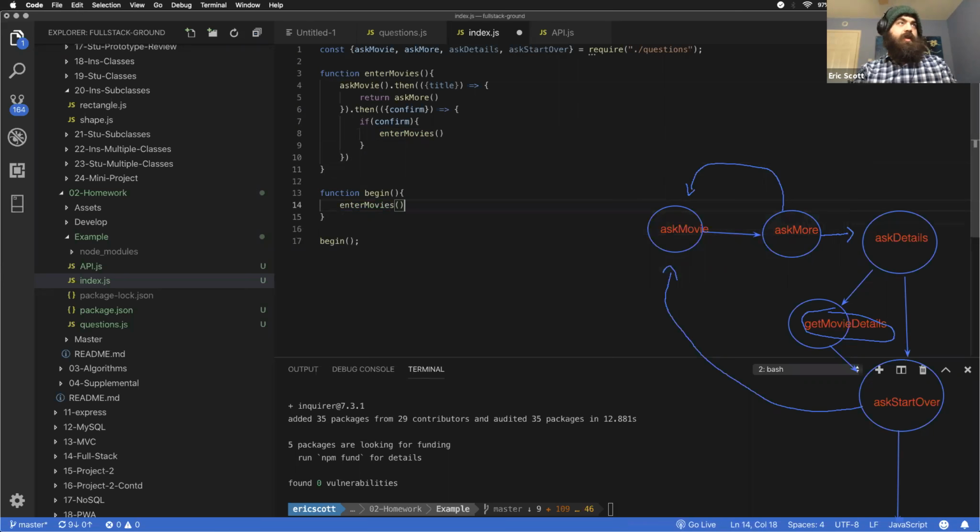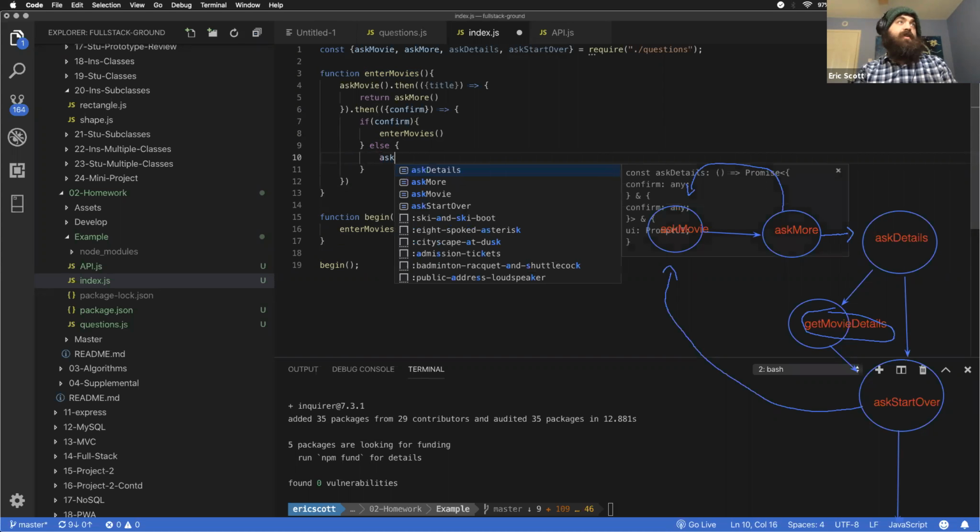You can see that you need to kind of break out functions whenever you get this kind of loop behavior so that you can reference them. So if we want to keep going, then we just call enter movies again. Otherwise, we'll continue.